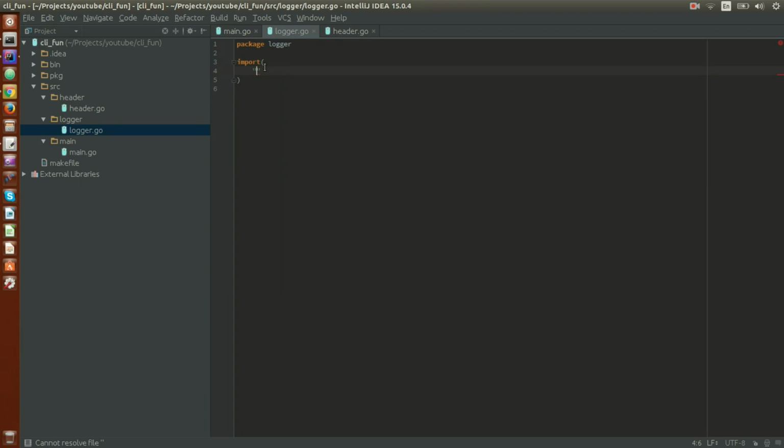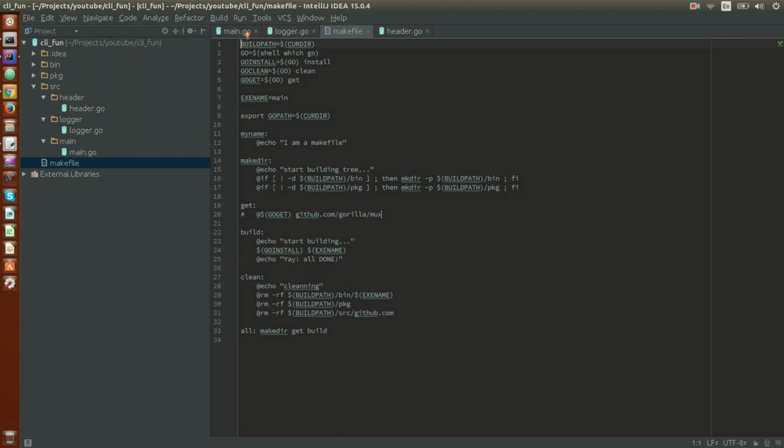Now let's import the Logrus package and let's add it to our Makefile. And uncomment it.